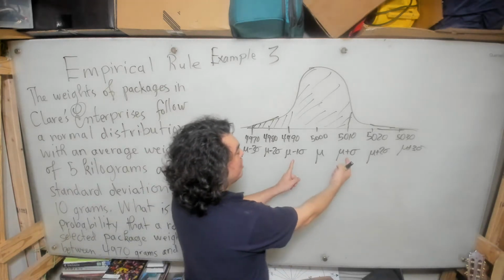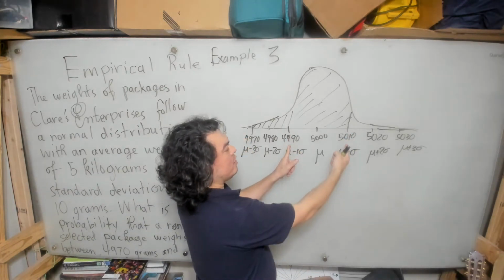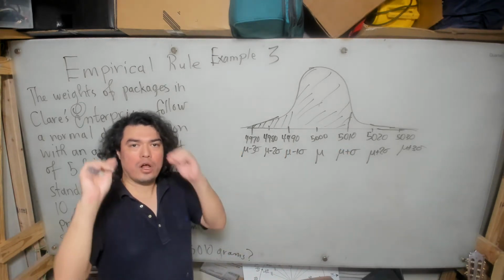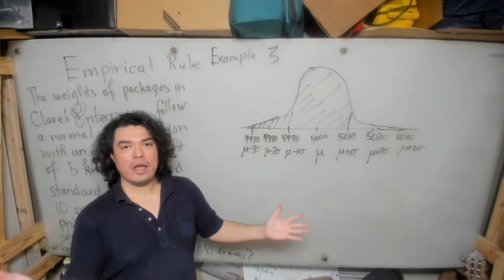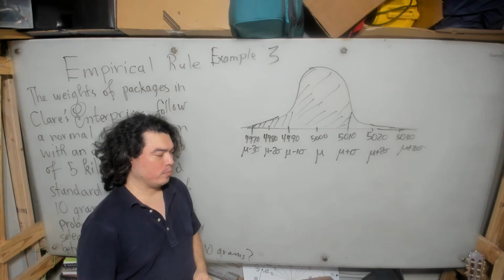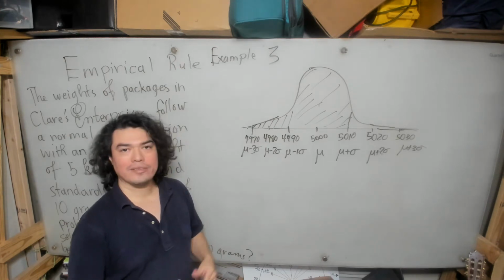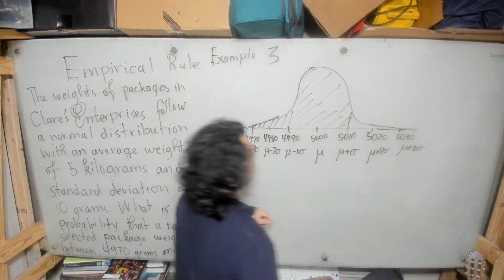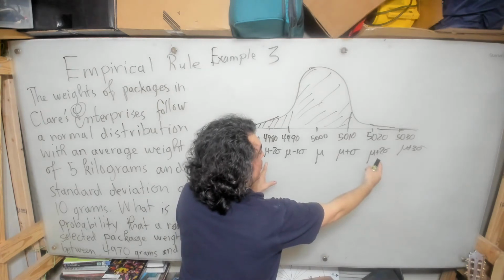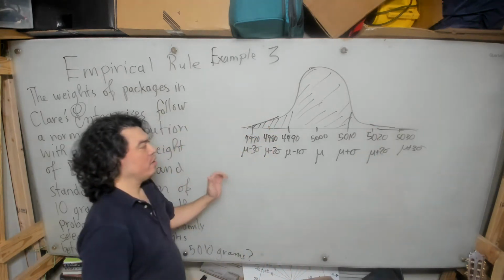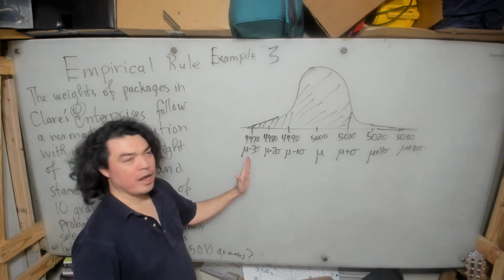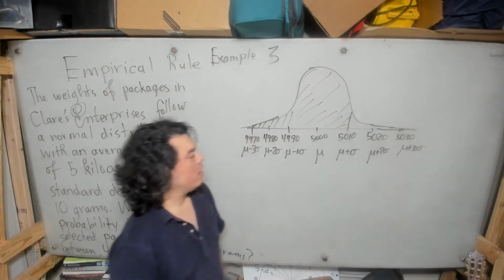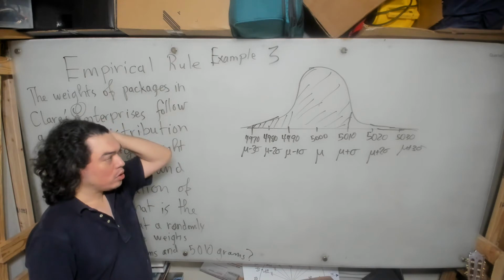If it had been just from 4990 to 5010, then by the empirical rule, I'm sure all of you are already thinking, well, David, that would be exactly 68%, right? If it was just this part here, but it's not. Or if it was this, it would be 95%. But here we have a different situation. My boundary over here is the mean minus 3 standard deviations, all the way to the mean plus 1 standard deviation. Okay?